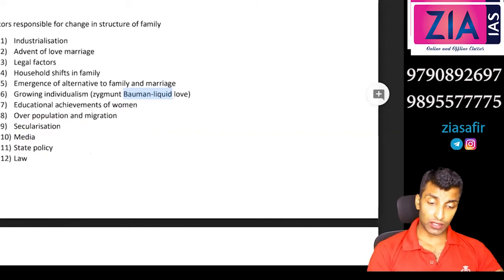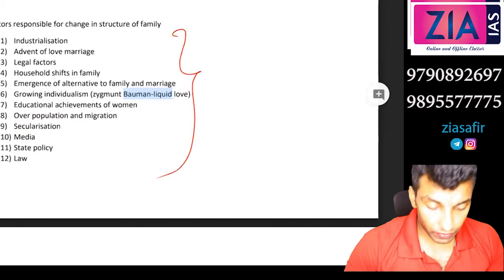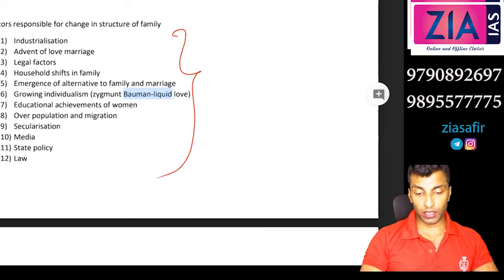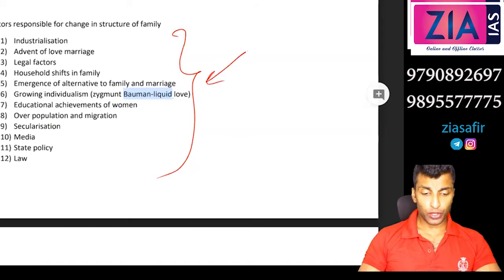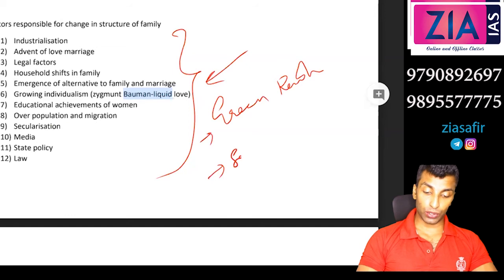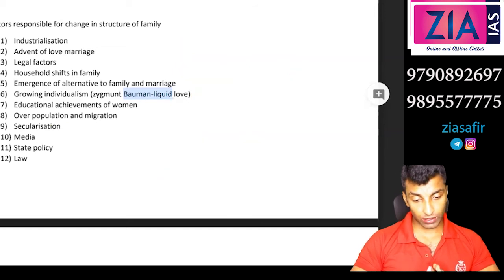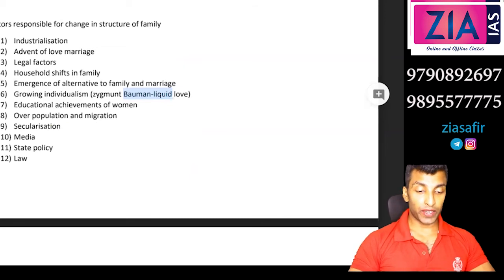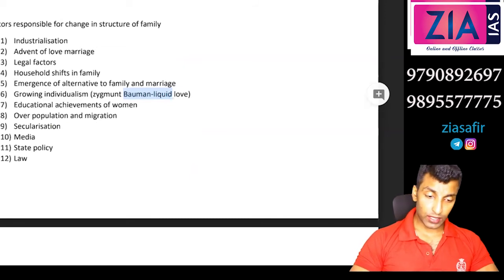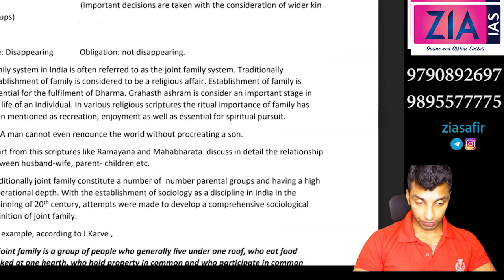So even apart from this, whatever fits your convenience and whatever is coming to your mind, if you feel that it is not here but it may be a possible reason, you can write that. Even the green revolution you can write. If you want, you can write low sex ratio is also one of the reasons. So whatever is coming to your mind you can write if it is good, if it is fitting into the context. So this is actually a very simple question. Structure, whether it is a 20 mark or even a 30 mark question, you can write. You have a lot of content with you.